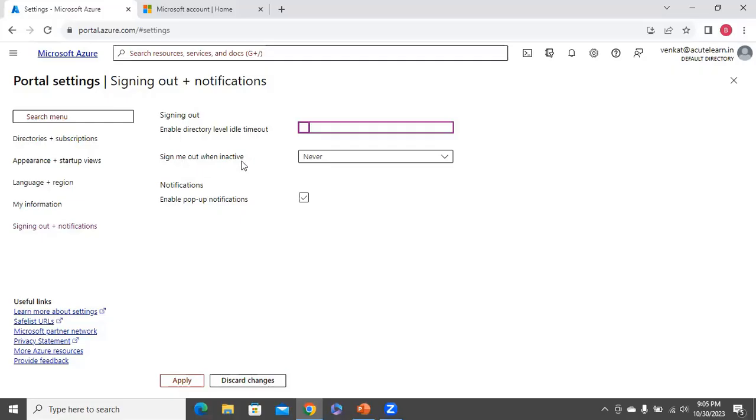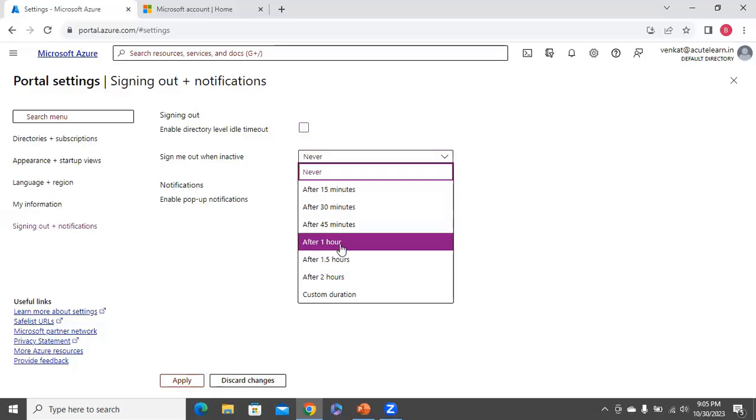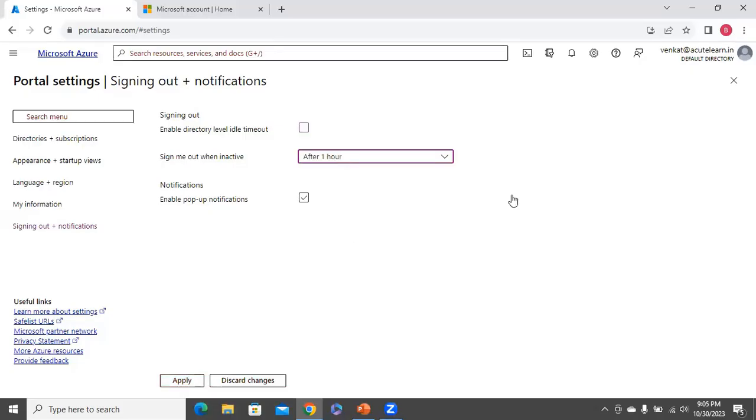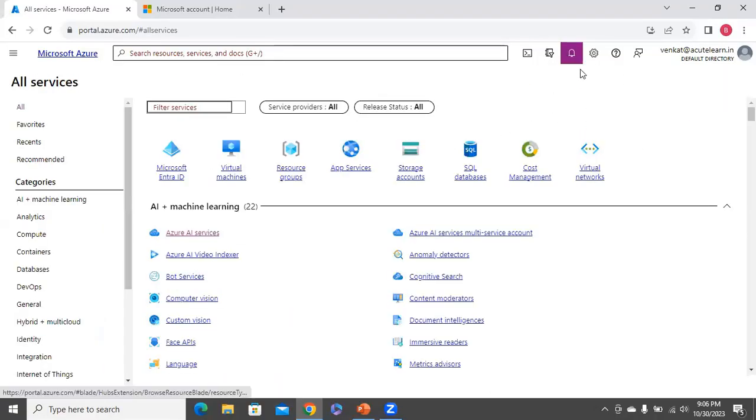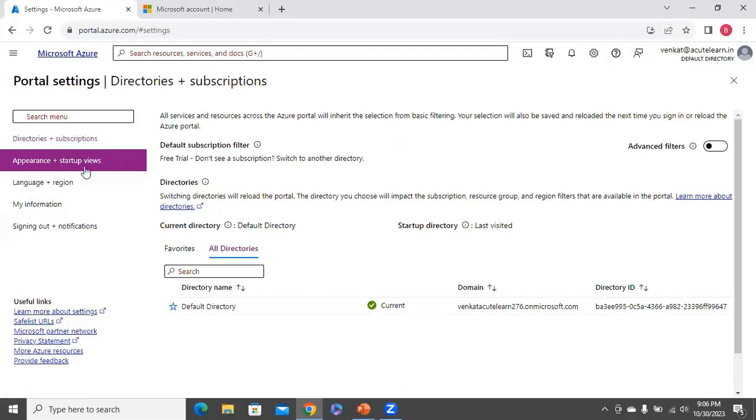Sign me out when inactive: if you're not doing anything and it is idle, let's say after 1 hour of not using the portal, it will sign me out. And enable pop-up notifications, so it will automatically enable pop-up notifications for me whenever there is any kind of notification. So you can make your changes. Let me put my default.